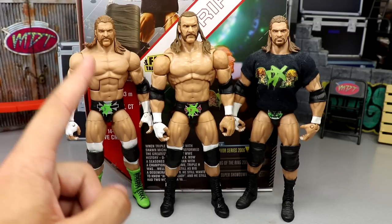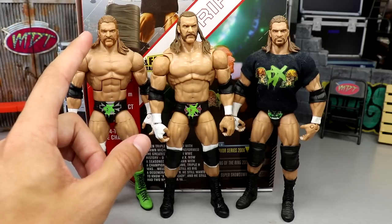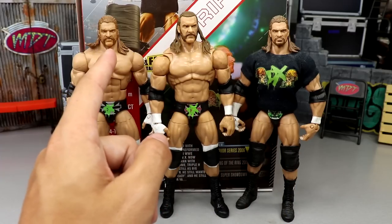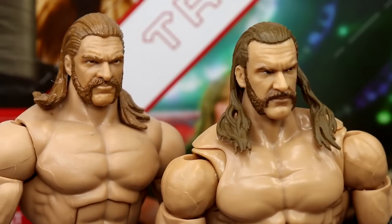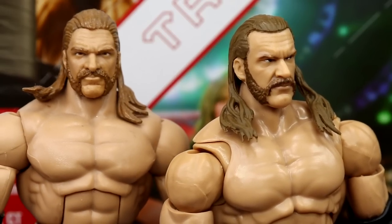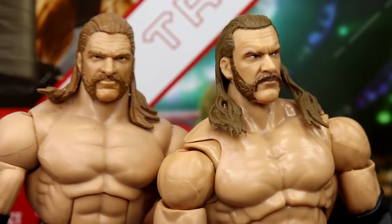This is actually a random Battle Pack head sculpt, I think, or maybe the T-shirt series head sculpt. It does have the handlebar mustache actually sculpted on there for my man Joey from Showstopper Custom Figs. It's this head sculpt, but with a custom beard, and it captures the likeness. This is my favorite Triple H head they've ever made, and I'll zoom in for you. So here's the difference. This is the Ultimate Edition, and then you have the custom. I just like the way the custom looks, man. I don't know. You guys can let me know what you think down below, but I think Joey captured the color better. I think the likeness is there. It's just really, really nice.